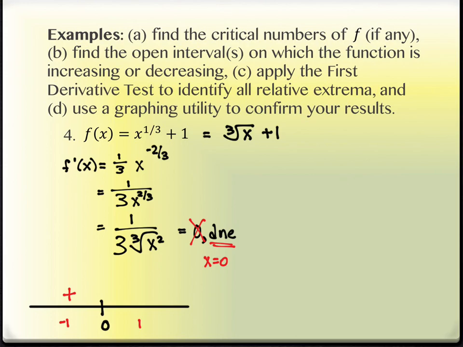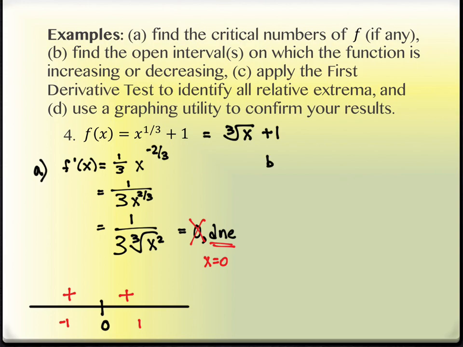It's a positive value. In particular, when I squared the negative, it became positive. And the same thing happens with the number 1. 1 squared is 1. Cube root of 1 is 1. 3 times 1 is 3. I don't have any negatives. This is positive as well. So this one was step A.